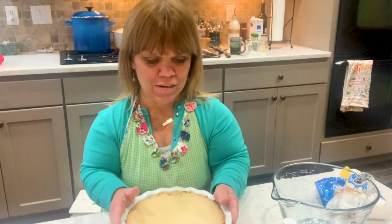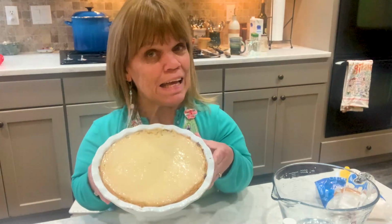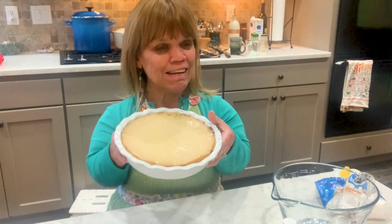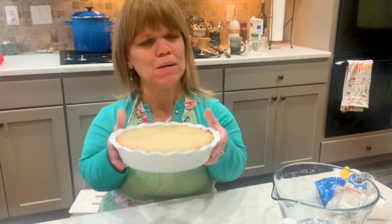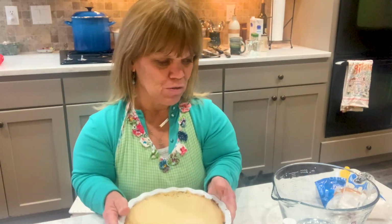And once you let it cool and stick it in the fridge, it has a chance to kind of all come together a little more solid as well. So I think I probably stuck this in the oven a few minutes longer than it needed to, but yeah, I would say about 15 minutes should be fine. So what I'm gonna do now is make the whipped cream.